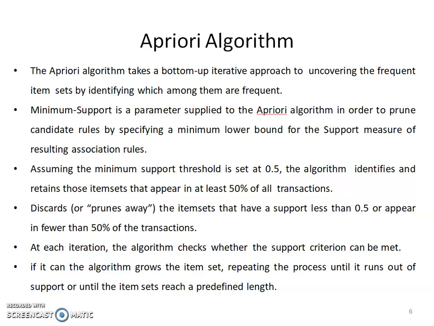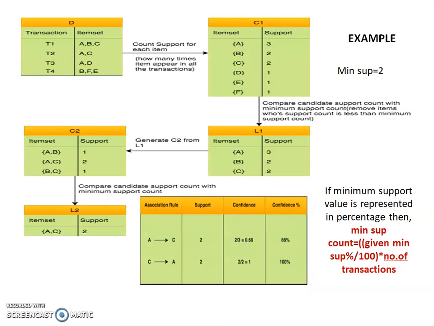Okay, I'll explain with an example here. You have 4 transactions and each transaction has an item set. In the first level I'm going to find the C1, where C represents a candidate key and L1 represents the frequent item set which is obtained. Okay, and you have A, B, C as the items here. In the first step I'm going to find C1, where for each item I'm going to find the support value. For A the number of occurrences is 3, B is 2. Similarly I'm going to find the other item sets also.